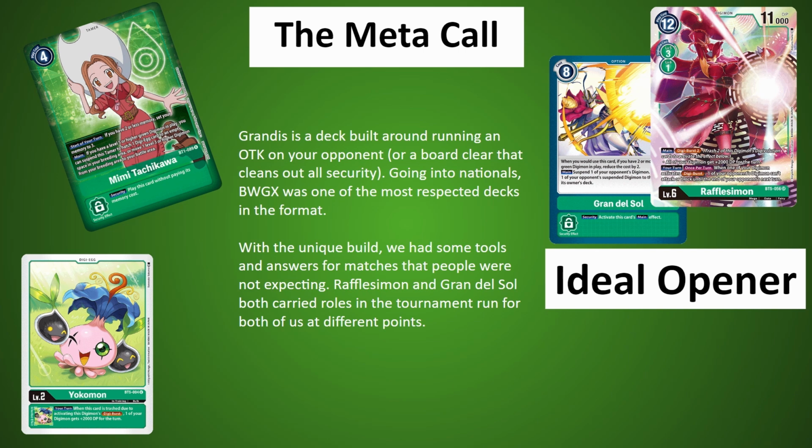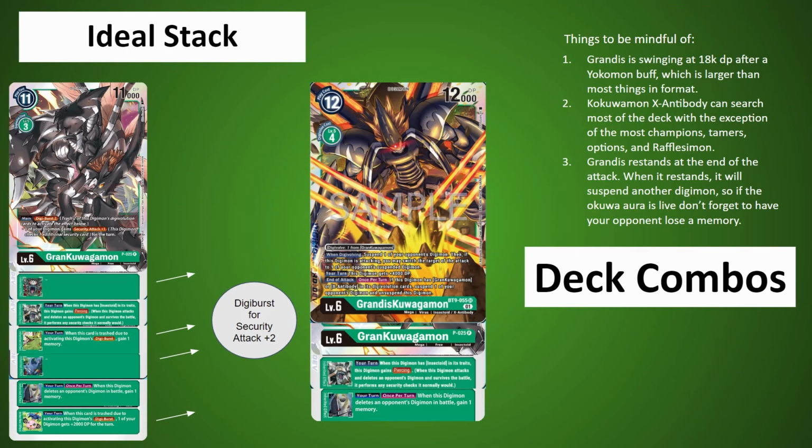And when I realized that the best deck wasn't performing as well, it was not beating Grandis, and I think Grandis is the only deck in format that has a positive win rate over Black War that isn't some extremely obscure deck. Yeah, I think Jesmon's the next best deck. Yeah, like Jesmon and Examon, but those don't do super well against a lot of other decks. The spread, at least. Yeah, Grandis is the only deck with a great spread that also has a positive matchup against Black War. Anyways, with that being said, let's go ahead and move on to the ideal stack.